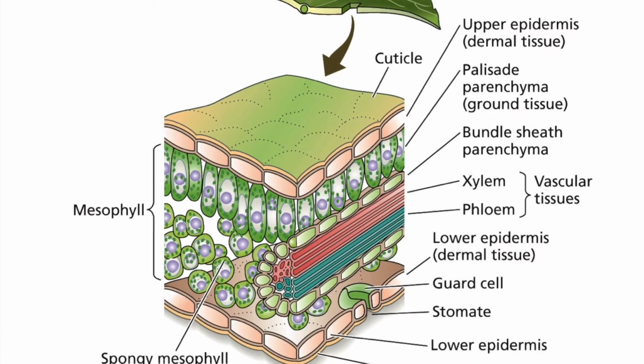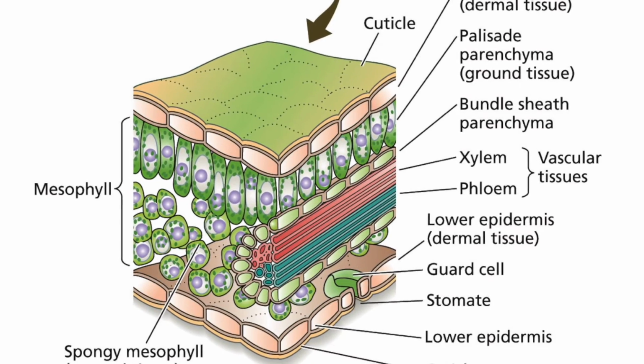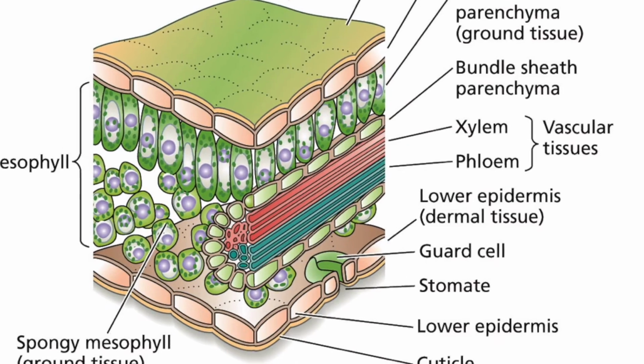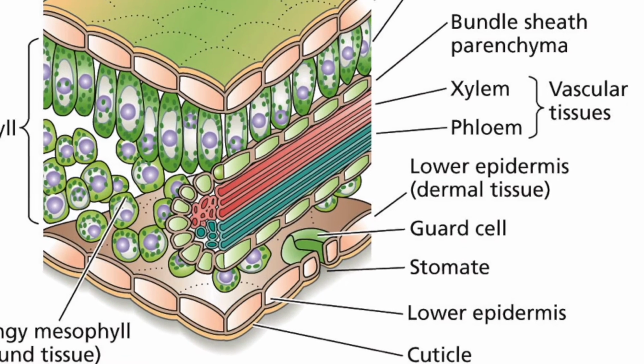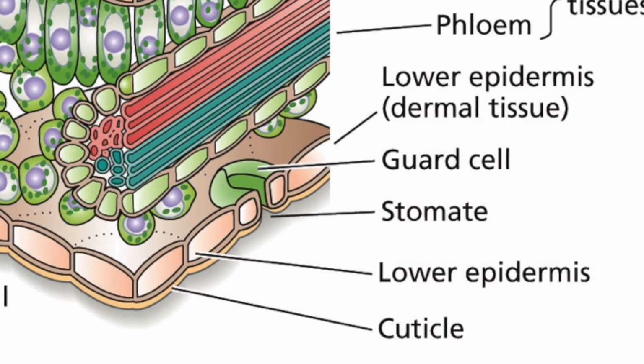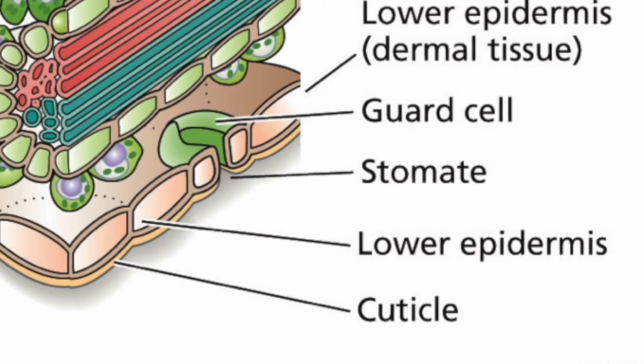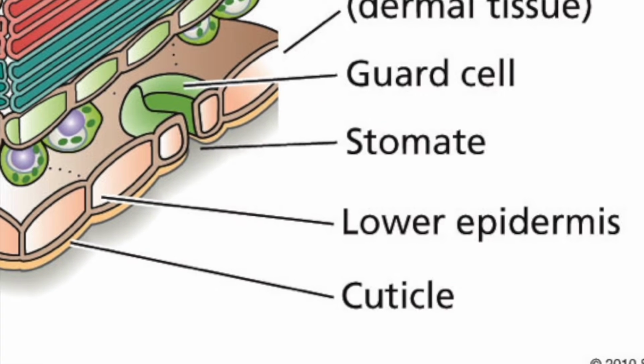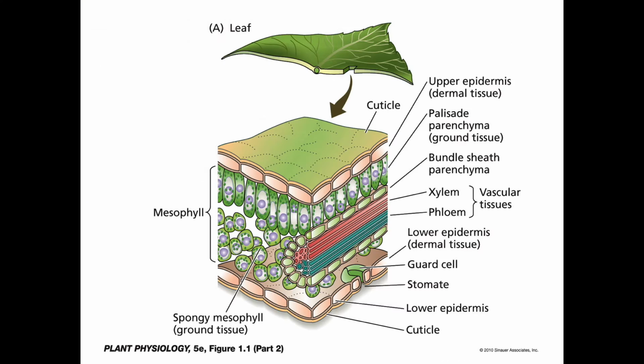We also see different kinds of cells in this epidermal layer. We have epidermal cells, but we also have guard cells. Guard cells are these round kidney-shaped cells that form around a pore called a stomate. This allows for gas exchange into and out of the leaf, as we'll talk about more when we talk about water transport and later in photosynthesis. In the center, we see the vascular bundle, which consists of vascular tissues, two tissues known as the xylem, which transports water, and the phloem, which transports sugar.